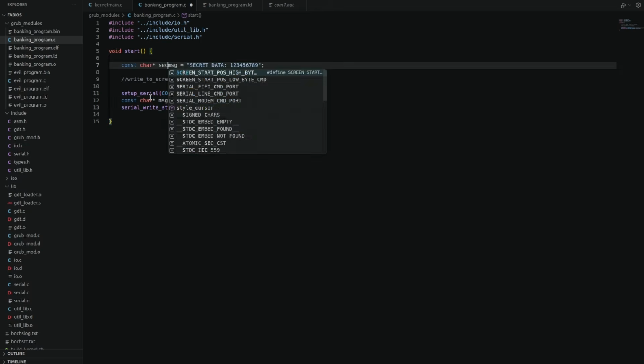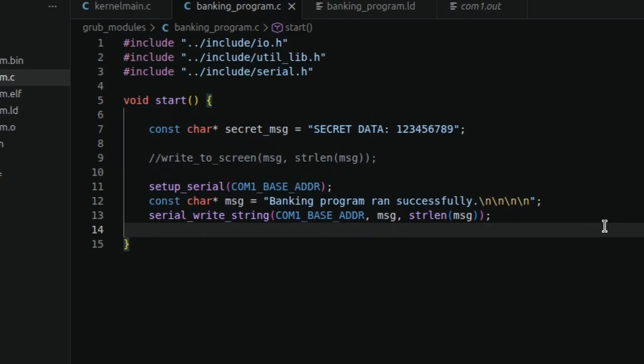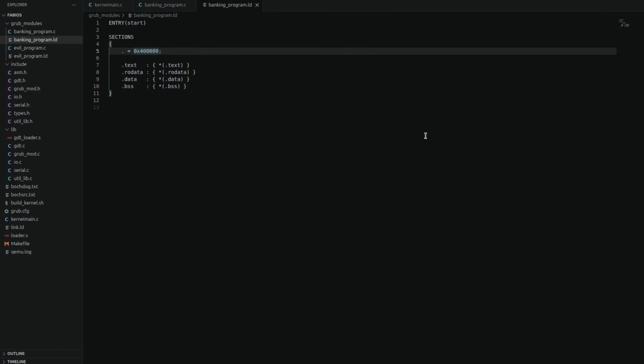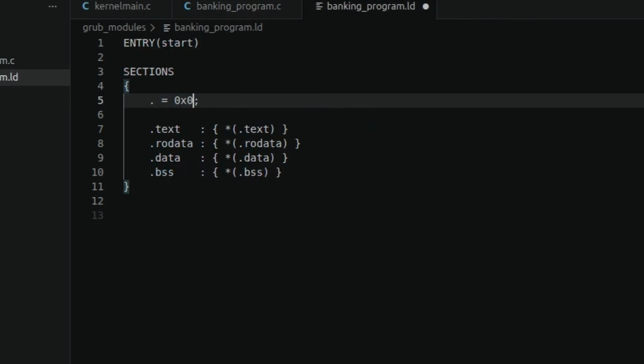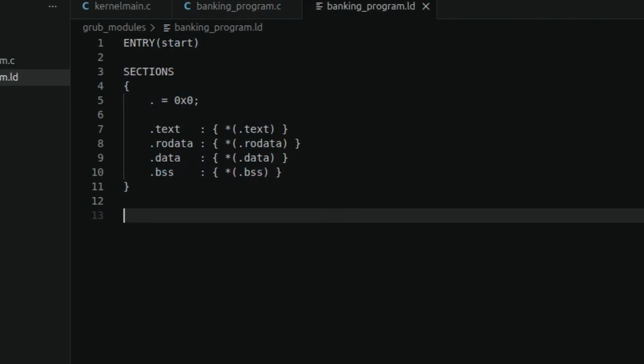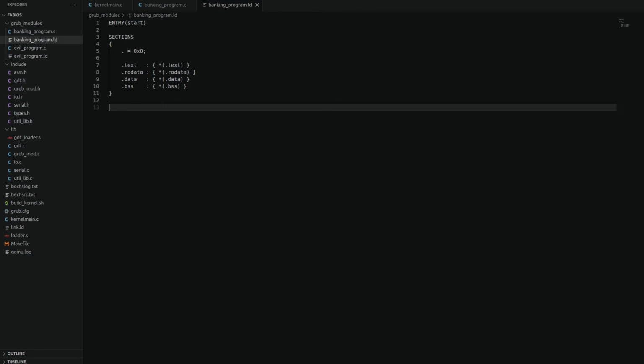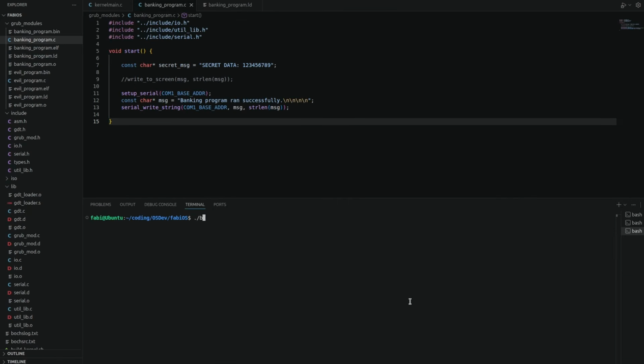So instead, we let it output text to a file. Then, in the linker file, we have to change the address to 0. And this is because now addresses for data accesses are calculated relative to the segment base rather than as absolute addresses.